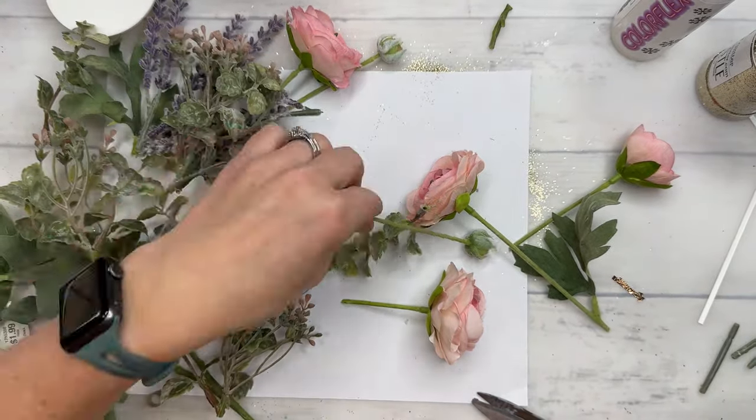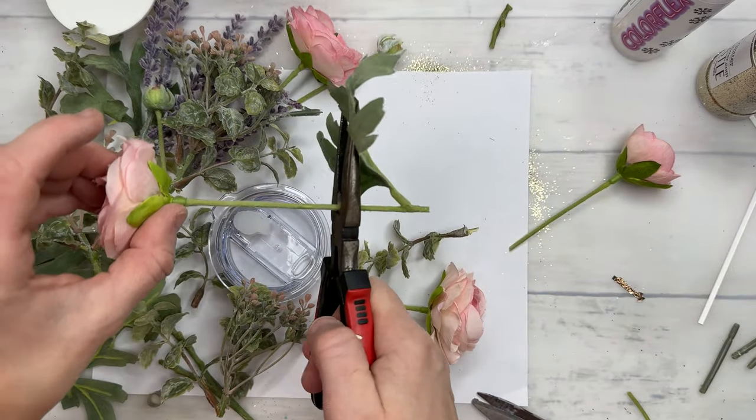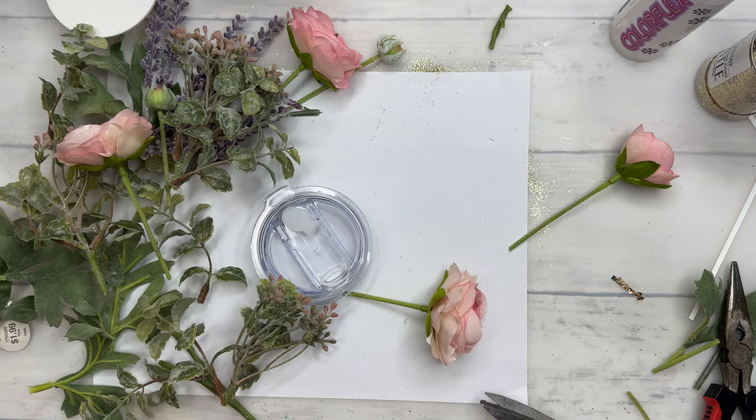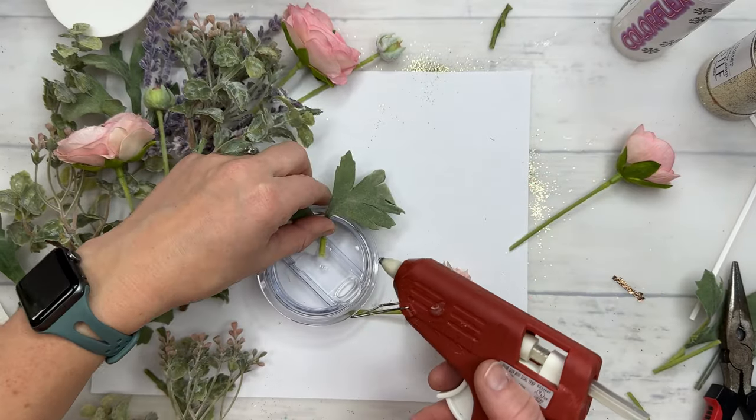I did use a hot glue gun to attach them, only because that was the first thing that came to mind, since any time that I have worked with florals like this, I've been adding them to a wreath or something like that and use a hot glue gun.